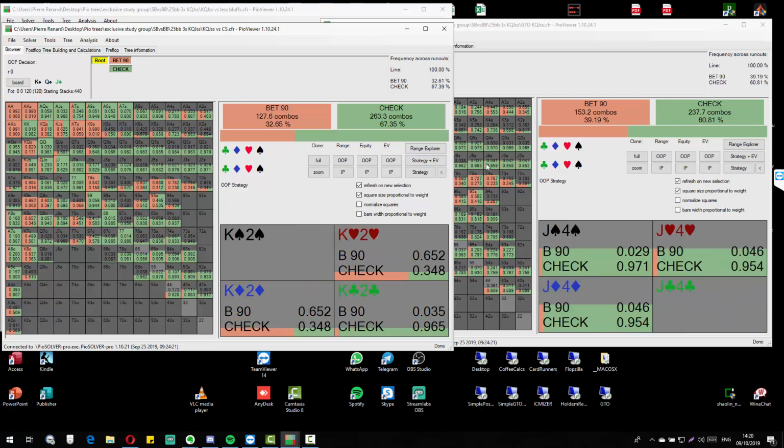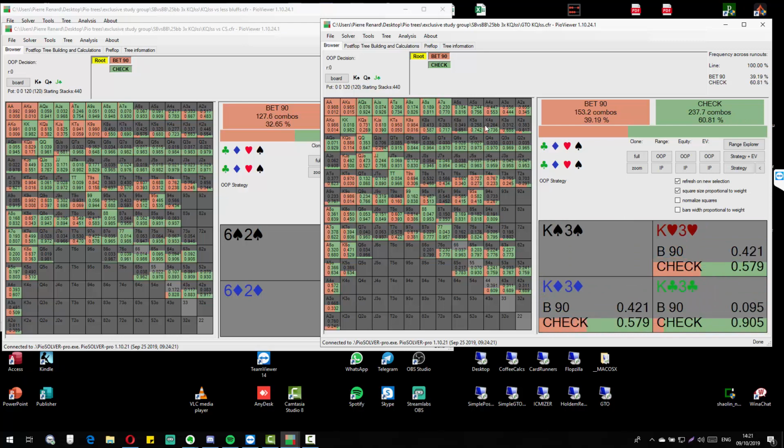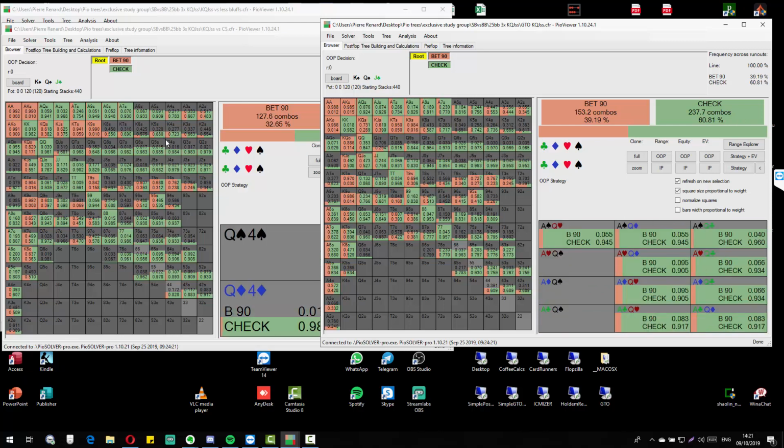And as for the value hands, we can also say that you should be betting a lot more with value hands. Well, maybe not necessarily two pairs or sets, but definitely with the vulnerable ones, such as weaker King X. You see King 7, King 6 are betting over half the time here, whereas here it's only betting like 40% of the time. And here it's betting like 25% of the time with King 4 suited. It's still 25% of the time.